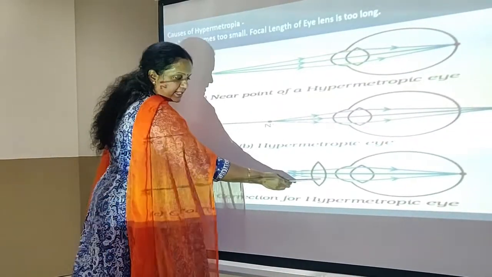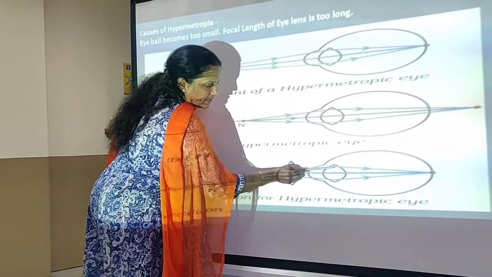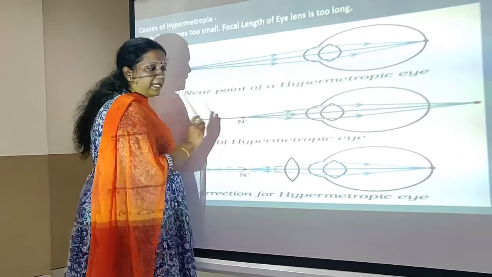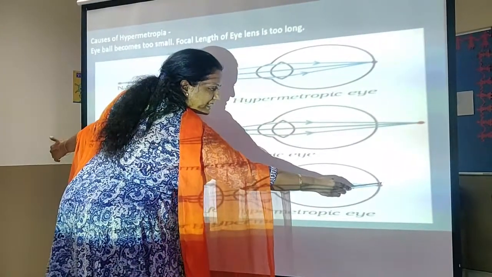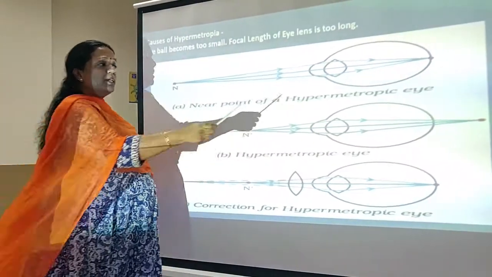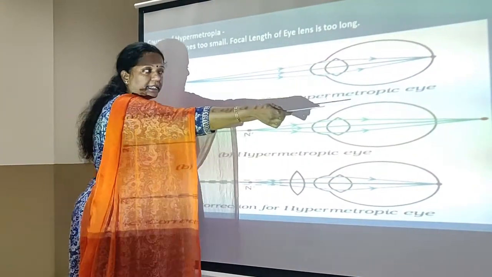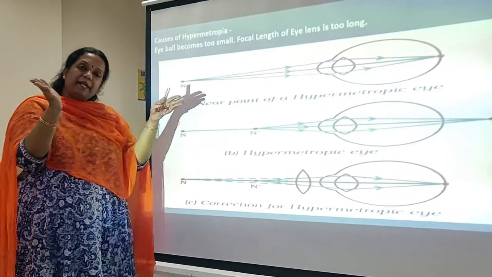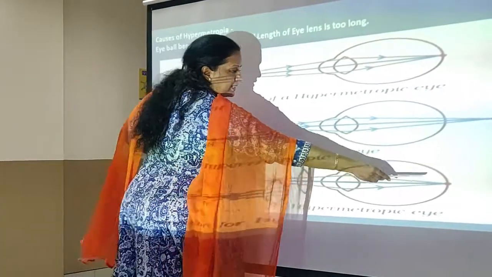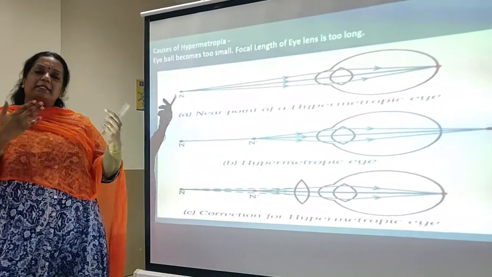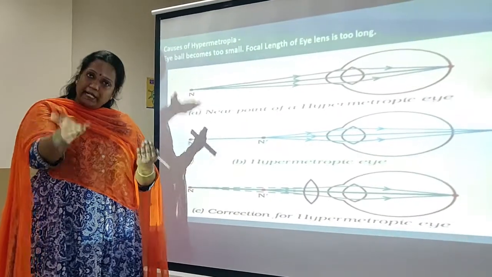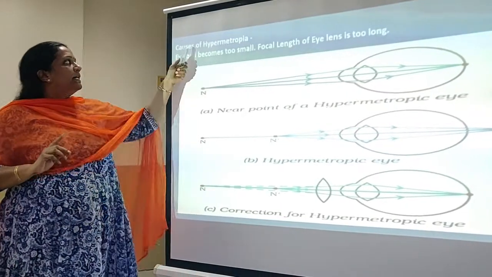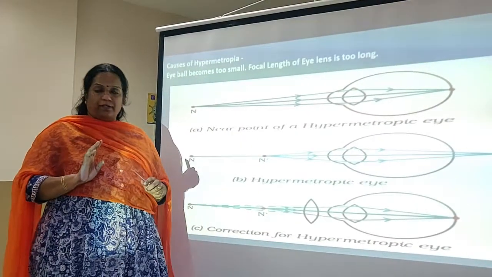So when I put the convex lens, the rays after getting refracted by this lens and the lens inside my eye are going to form an image exactly on the retina. So the image which was before formed behind the retina has been pulled forward literally, right, and is made to converge on the retina so that the person can read objects or visualize objects clearly even if they are nearby. So this is hypermetropia and its correction.